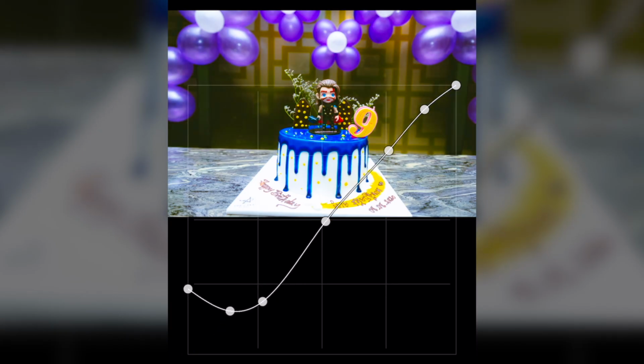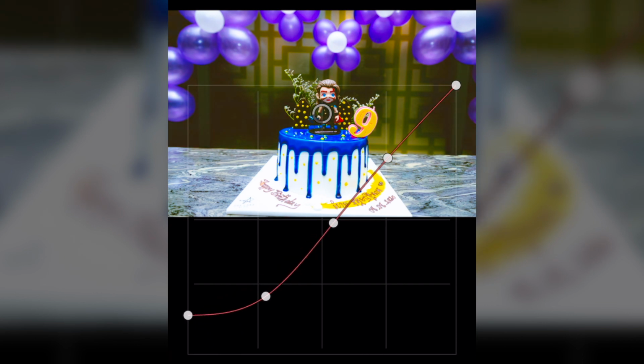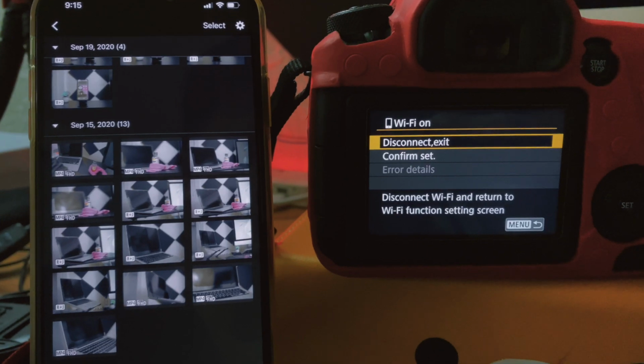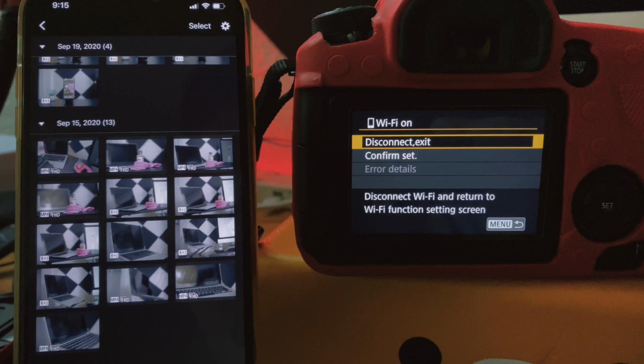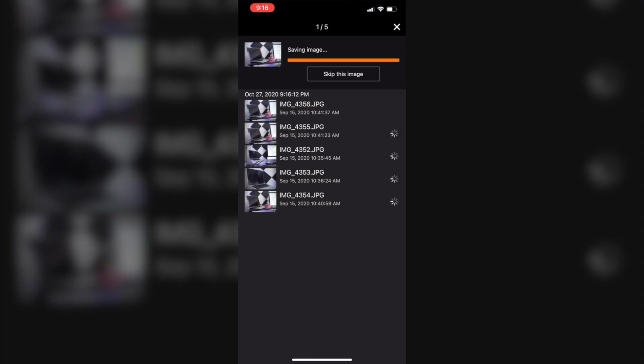Unfortunately, raw photo editing is possibly done only on the PC, because transferring the raw files directly from the camera to your smartphone is impossible. And carrying a laptop while traveling is even worse because it's quite heavy. So in this video, I'm gonna show you exactly what I did to edit the raw photos on my iPhone.